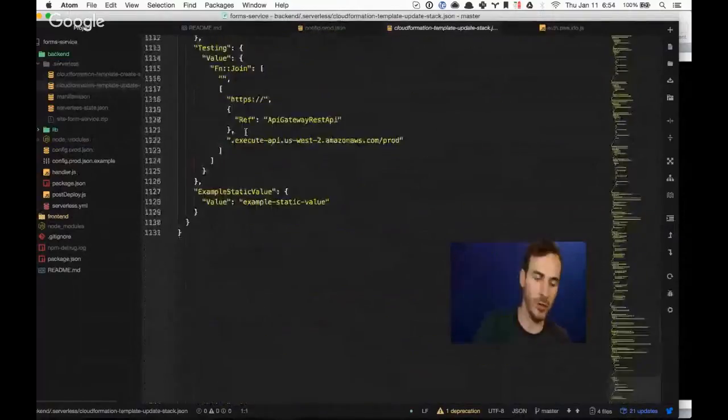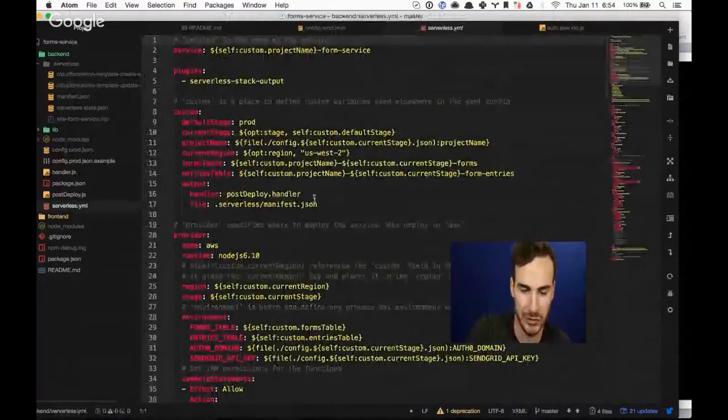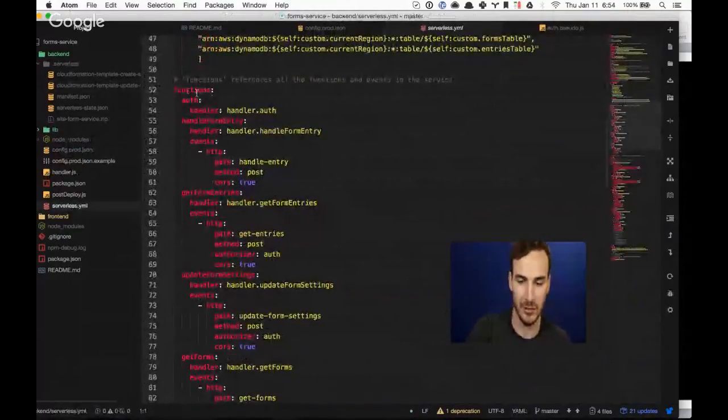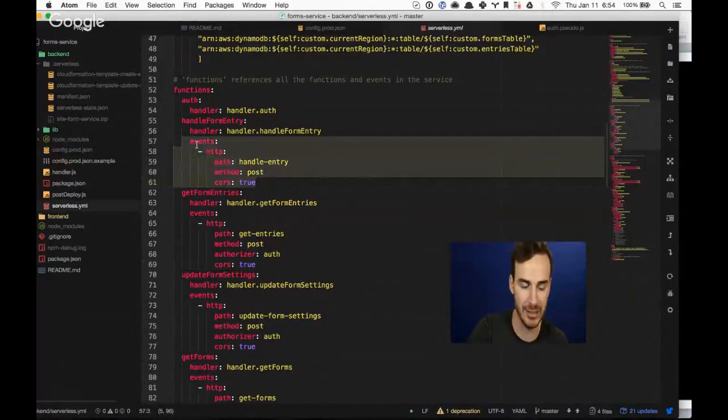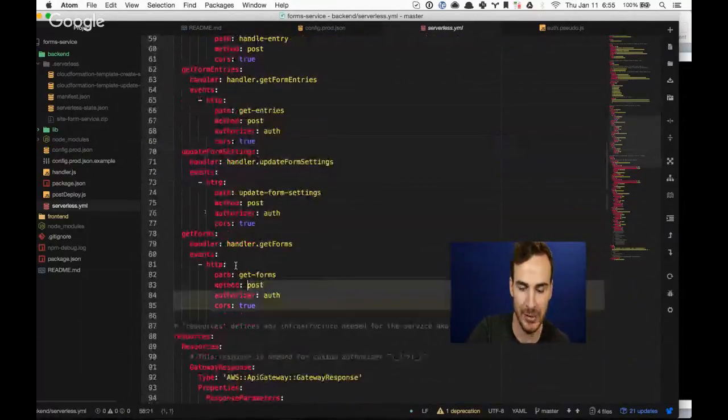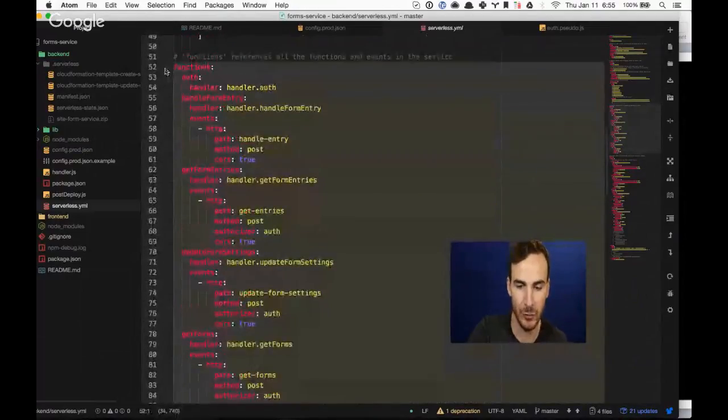So what the serverless framework is actually doing is, I've defined some functions. I've defined a custom authorizer function. I've defined handle form entries, get form entries, etc. And I'm exposing these at a given endpoint. What the framework does under the hood is it will wire everything together.